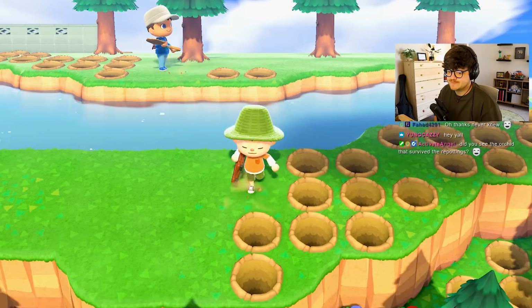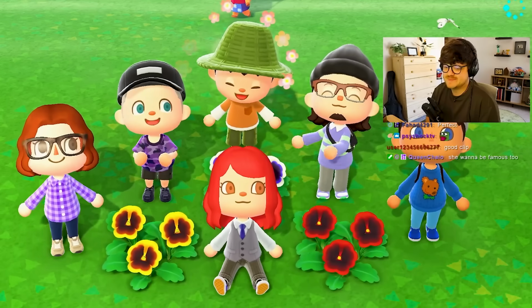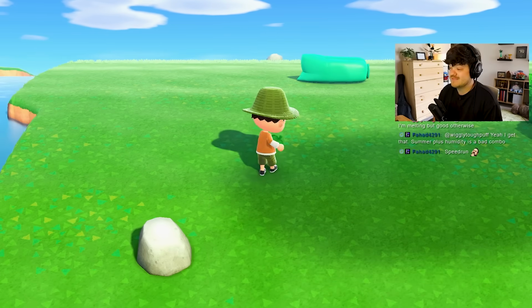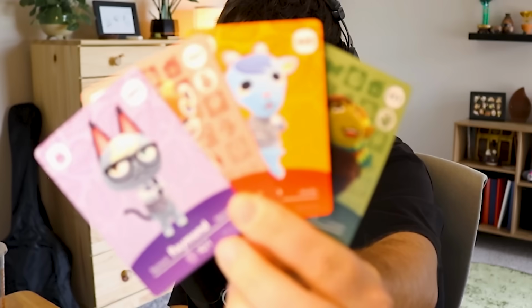Eventually, everybody came back over and we removed the flowers again, and also successfully cut down every tree. Step 1 of the island prep was complete. I spent the next few days cleaning up extra things found around the island and inviting over some of the villagers that the chat helped me pick out.